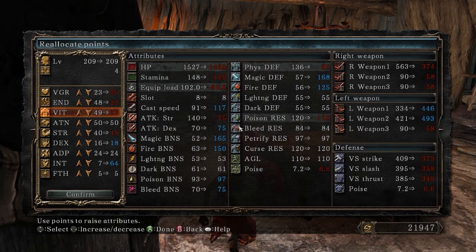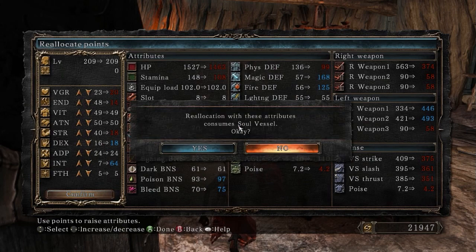Might as well. We'll just continue building endurance like we did before. I think that's a reasonable thing to do. So my endurance sucks again, but we'll make do. So high vitality, high attunement. Pretty much good all around. Okay. So let's confirm this.